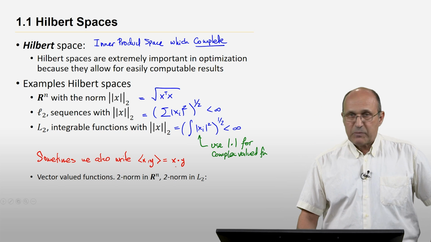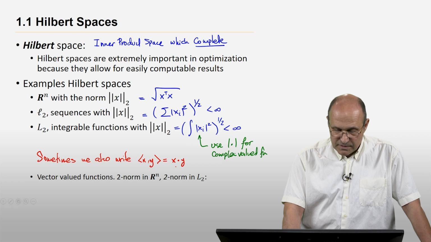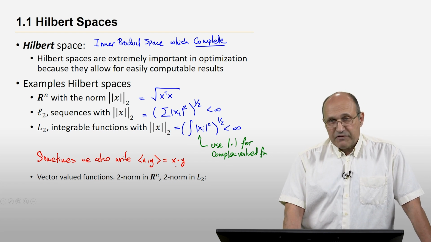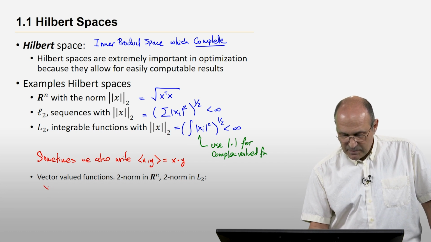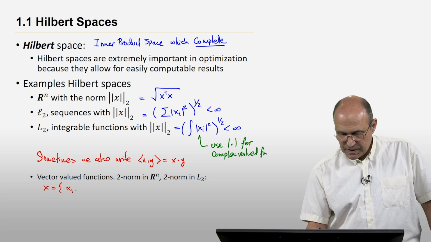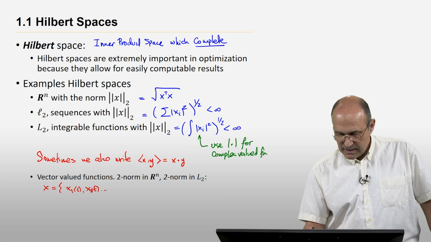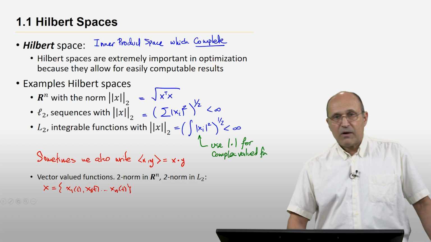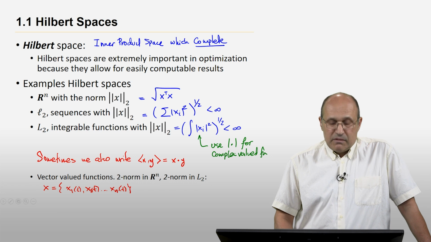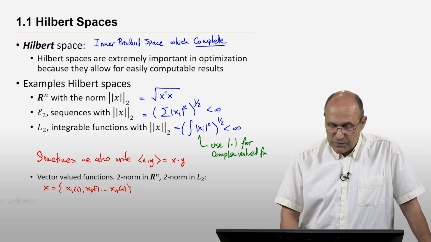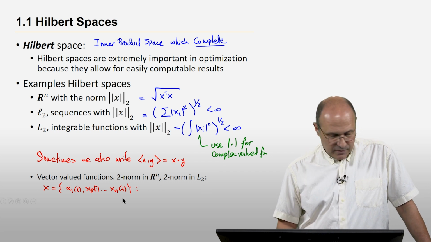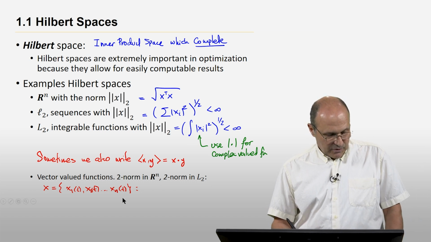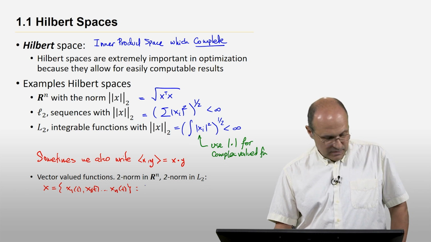Another little footnote here. What happens when we are dealing with vector spaces which contain vectors in Rn and functions, so vector valued functions? I can think of my element x as being composed of functions x1 of t, x2 of t, etc. up to xn of t. So now I have a vector valued function for which I need to work with inner products, with norms, and in general concepts in the vector space. So here we can look at 2 different possibilities. We can look at defining norms. I change colors here because it will get fairly messy.